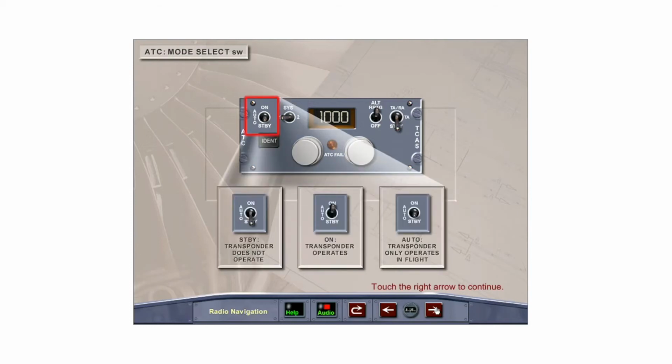The ATC control panel has a mode select switch, and when selected to standby, will allow both transponders to be supplied by electricity, but they do not operate. With the switch in the on position, the selected transponder operates, and in the auto position, the selected transponder only operates in flight.